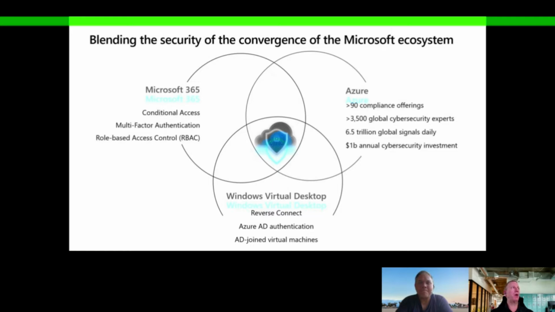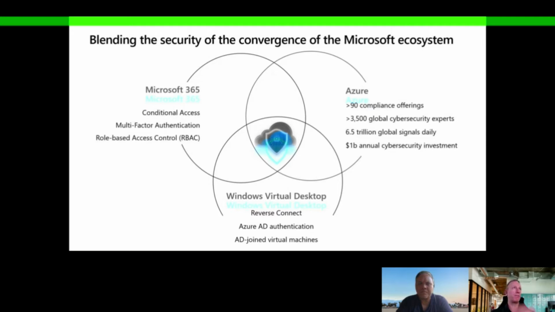So if you look at this, we're blending it into Microsoft 365 and all the security capabilities that we have. It supports role-based access control, but we're adding some things that you need to actually think about. It's linked with our conditional access and multi-factor authentication. You're going to see that when I go into my VM, that it's going to ask me to do Windows Hello going into that VM. So it's all tightly integrated into everything that we do.